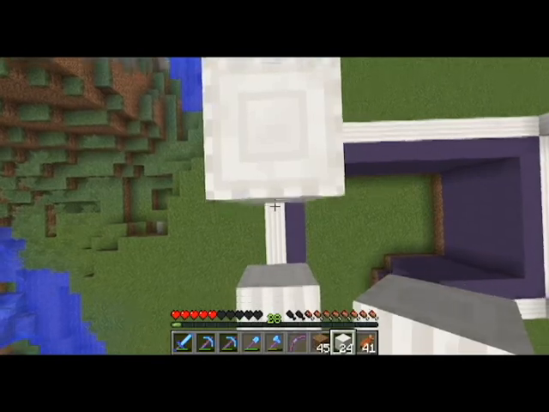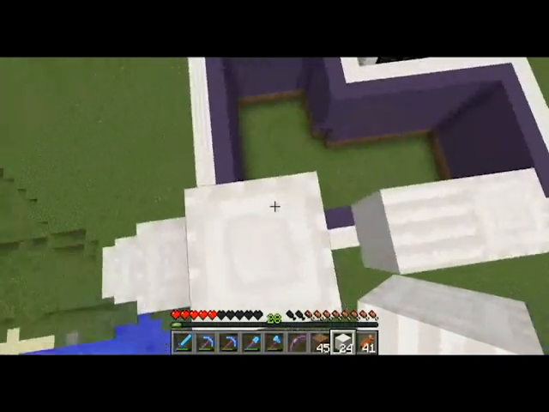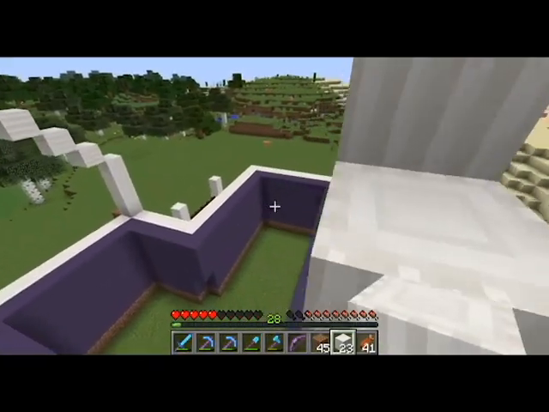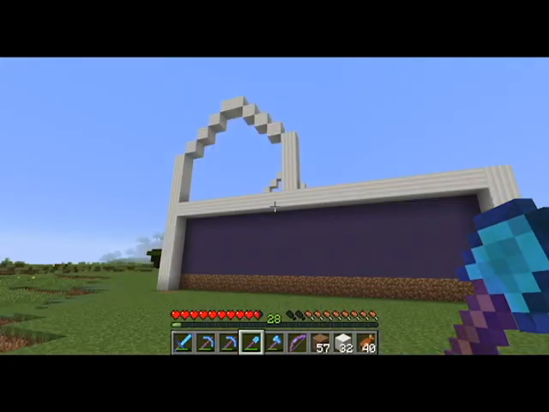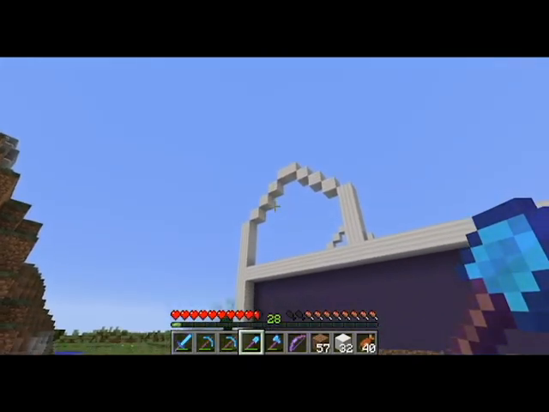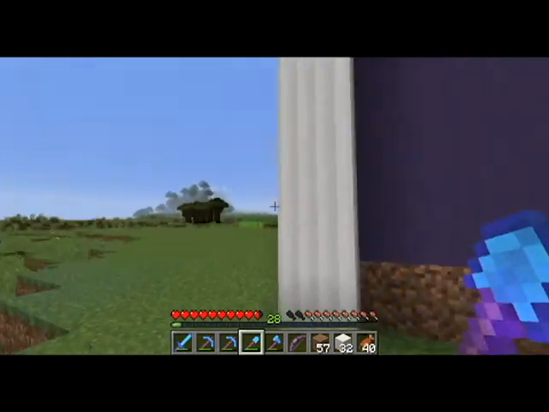Luckily. Uh-oh, we're off a block. That's not good. Well, maybe not. Yeah, we are. All right, so what I'm going to do is fix this, and I'll be right back. Okay, so we're back. I got that fixed. I don't know what happened, but I got off on this side a little bit by a block.